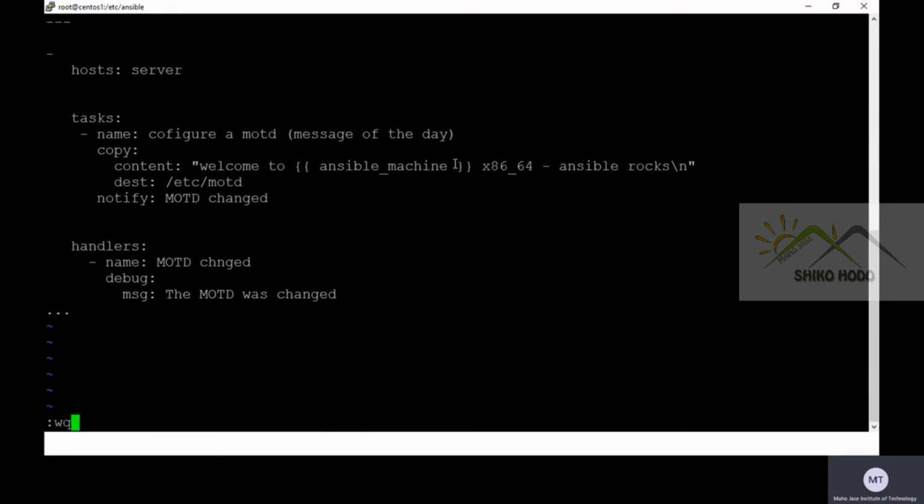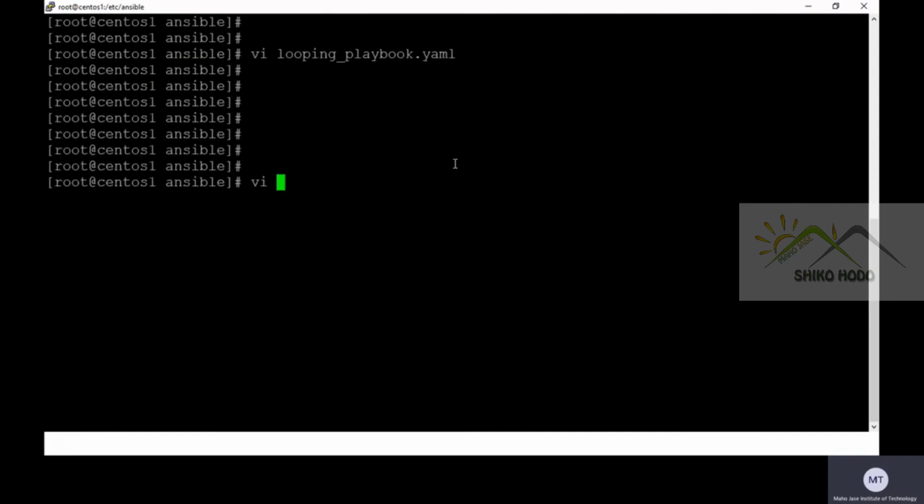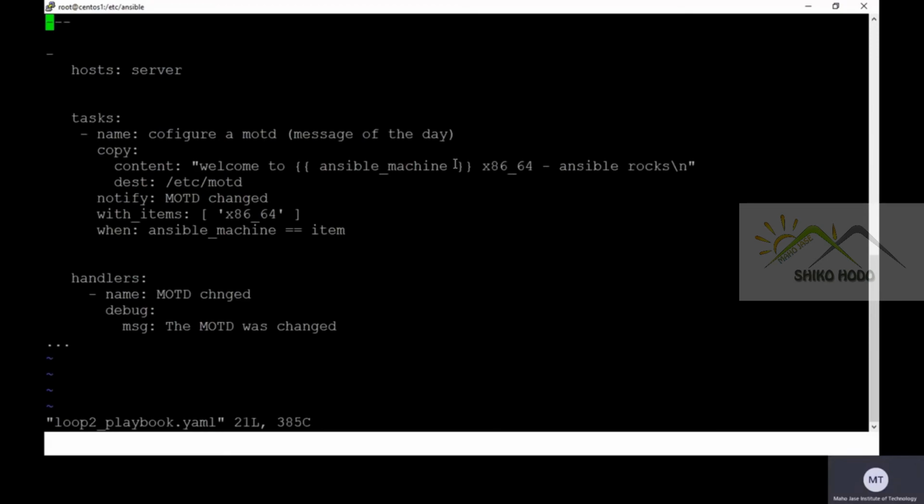I'll move on to show you one more example related to Jinja templating. Loop 2. Let us see what I have done. See, the same message we have declared in Jinja in a different manner. When we used variables, items as well, we pass the values. Here the items as well, but using them to pass and get the display message which we have used in Jinja templating. This is the Jinja templating in looping concepts as well.